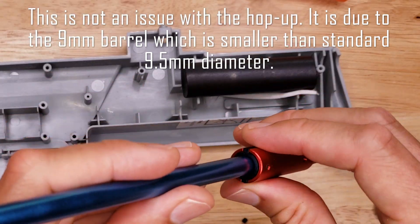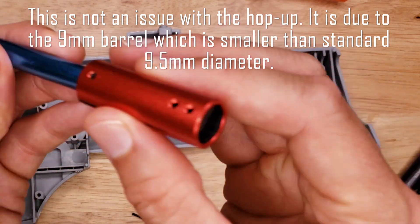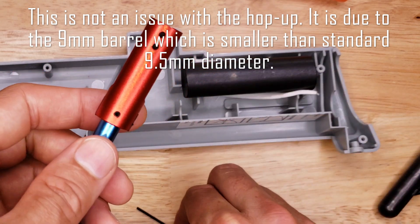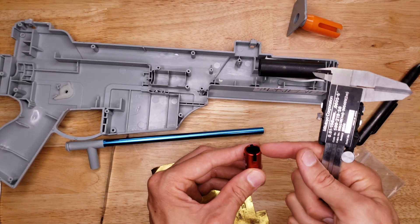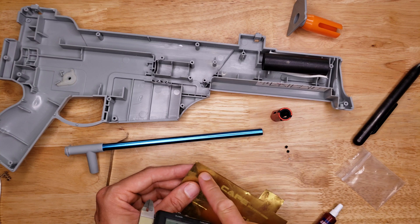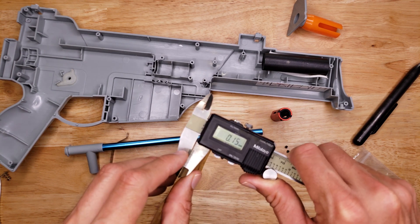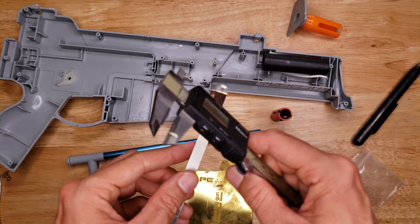What I'm not crazy about is that when I do tighten it up there's still a lot of side-to-side play, and I don't want to tighten it so much that I crush the barrel. I feel like I need to add shims to make it a tighter fit initially. Since this hole is 0.4 millimeters in diameter bigger than the barrel, you need something about 0.2 millimeters in thickness, or 0.1 millimeters wrapped twice. This shim is 0.15, this one is 0.2 — I'll try the 0.2 first.